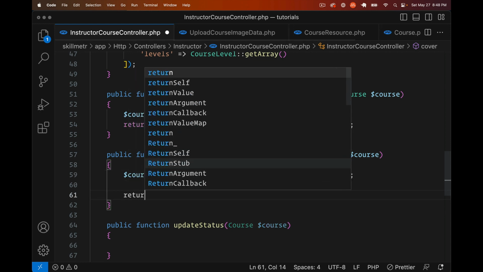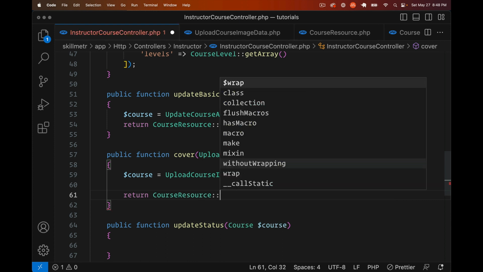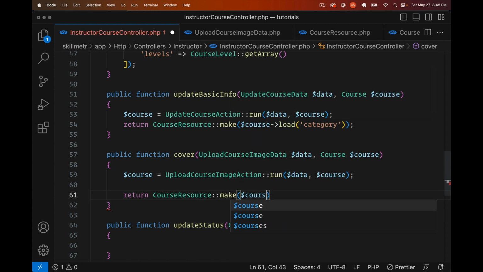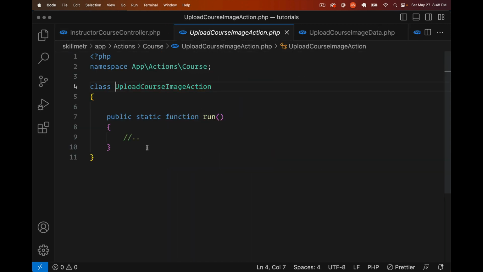When that's done, we simply return a course resource, and we just set it to course, which means at this point, what we need to do is handle the upload process here in our control or in the action.